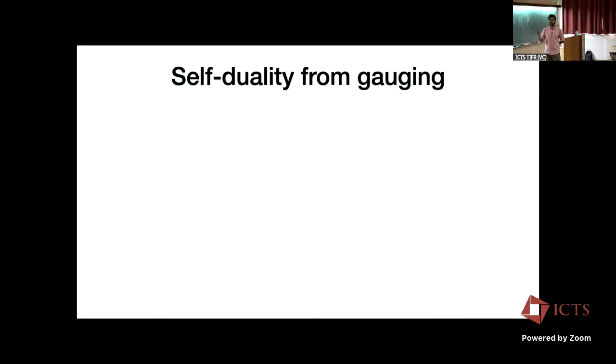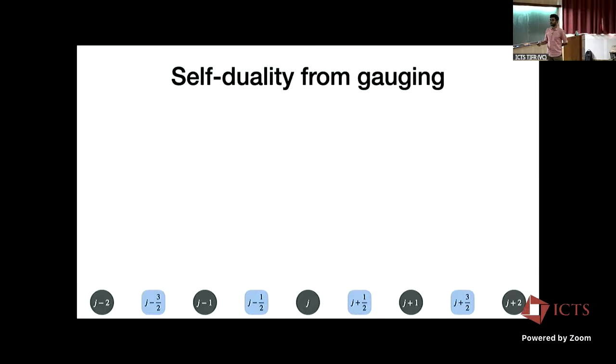So how do you construct this operator? One way is by gauging. And in Apurv's lecture, we saw how to gauge Z2 symmetry on the lattice. So you start with a chain. I'm in 1 plus 1D, so I'll not be drawing plaquettes. So you start with a chain with these black sites. I label the links with half integer degrees of freedom. To begin with, you only have degrees of freedom on the integer sites. You consider operators that are in your Hamiltonian, so you have these local ZZ terms, local X terms. And then you need to introduce some new degrees of freedom, gauge field degrees of freedom on the links.